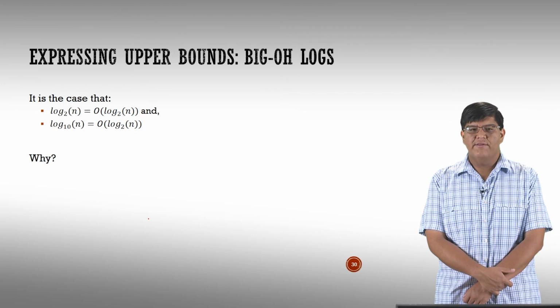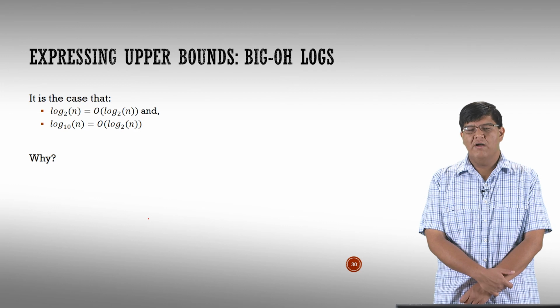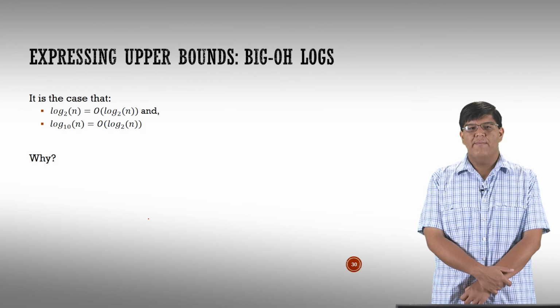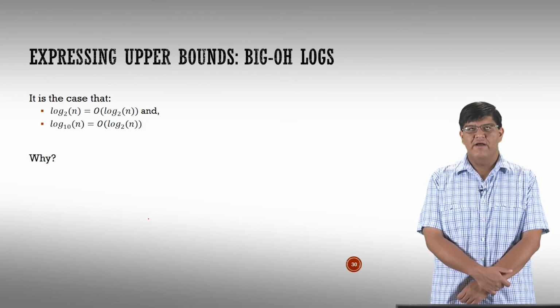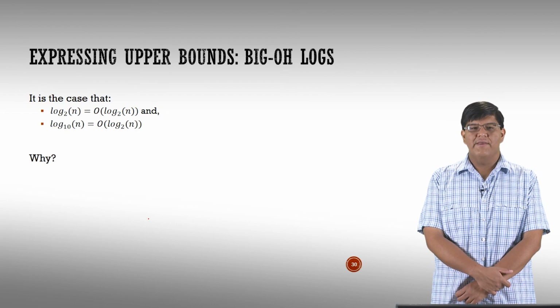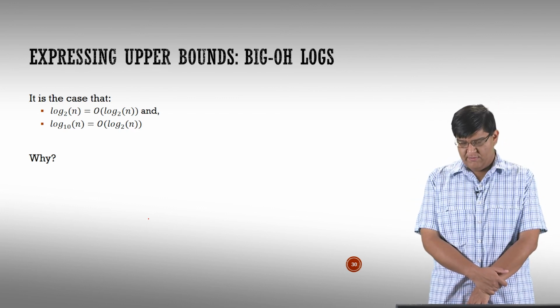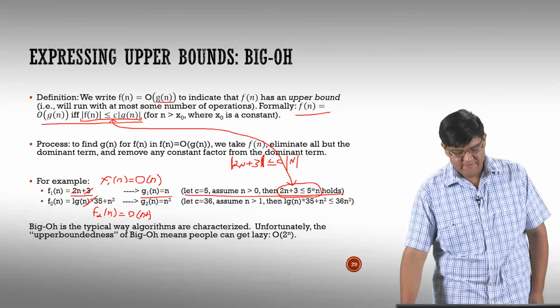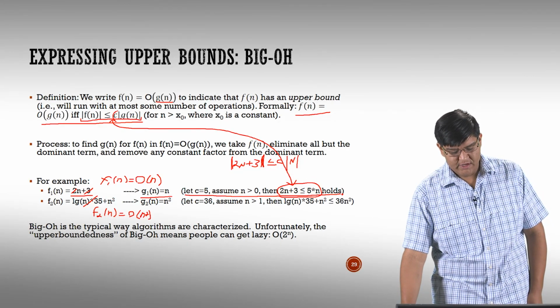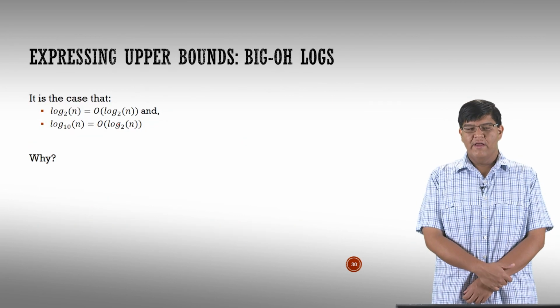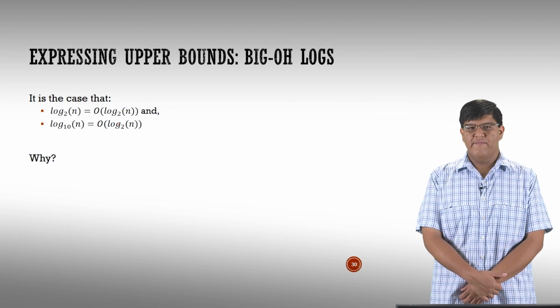Okay, so the answer there, simply put, is that log conversion is a constant time operation. If I want to switch from log 2 of n to log 10 of n, a change of base operation, I basically just divide by something like log base 10 of 2. All I need to do is that constant time operation, and that constant basically gets folded into the constant within the definition of big O. So over here I have this c value. That c value is allowed to be anything, so it can soak up the conversion, the little constant that results from a change of base operation.